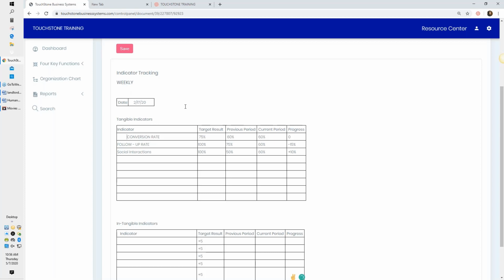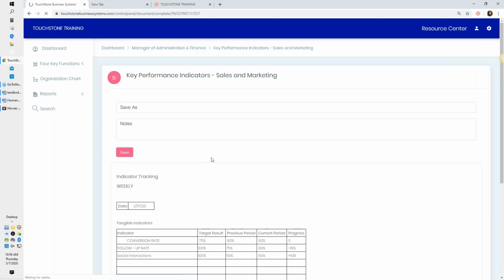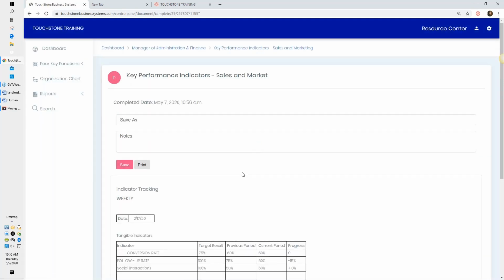You can edit and change this form, obviously, to suit your purposes, but that happens over on the 4 key functions, where we were before. So here I would just fill these forms out. I'd put in what the indicator is that I'm evaluating, and then fill out the form. When I'm happy with it, I save it, and it saves this back to TouchStone.